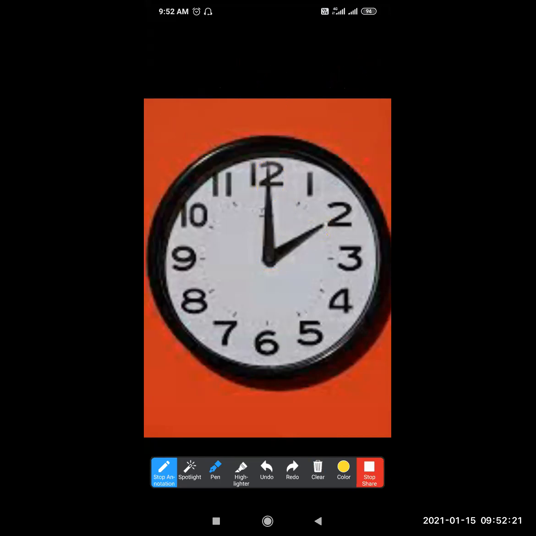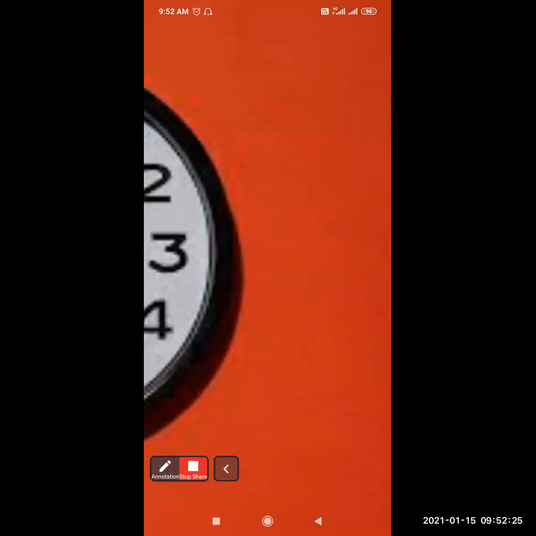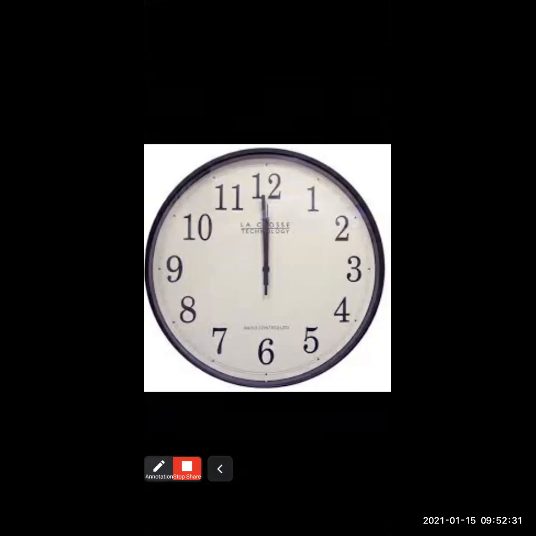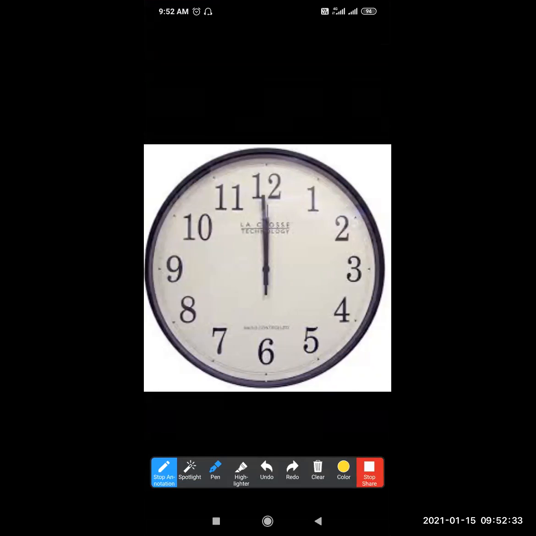Yes. Now I'll be showing you more clocks here. Now here in this clock, children, you will see that minute hand and hour hand both are pointing out exactly 12.